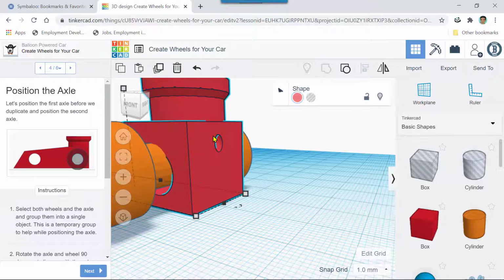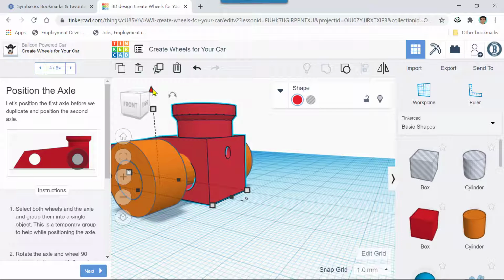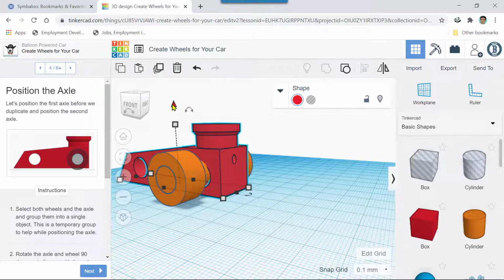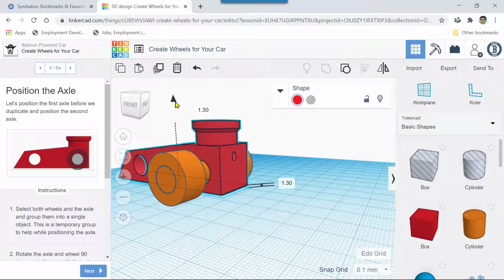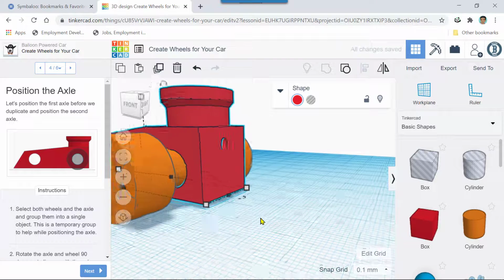I can click on the car and raise the car. Let me raise the car by 1/10 of a millimeter. Let me get a better angle at it. Okay. I raised it 1 3/10 roughly.